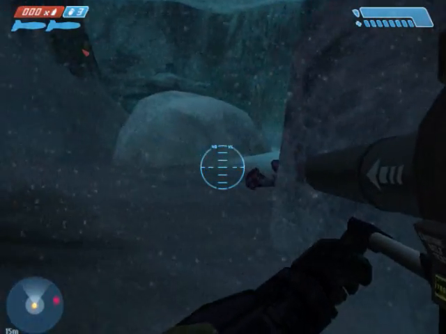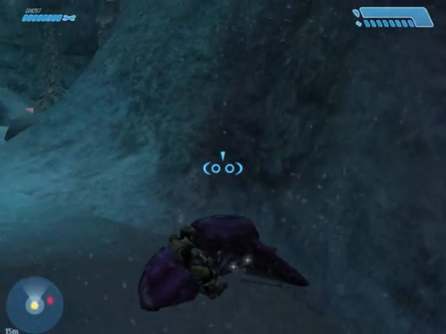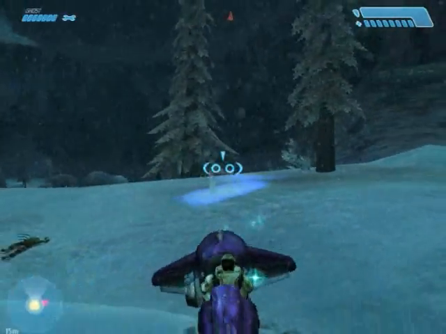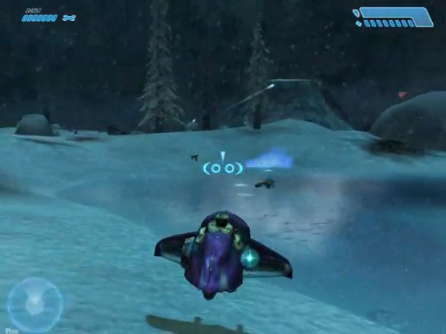There's the second tank. As soon as you take out the second tank, the hunters will start to come out. So what I do is shift over to the other side. If you kill the tanks too quickly, some of the Flood will be left. That's the only problem, if you kill them quick.